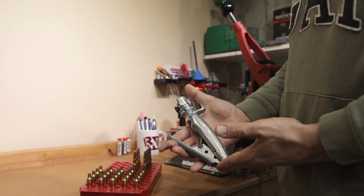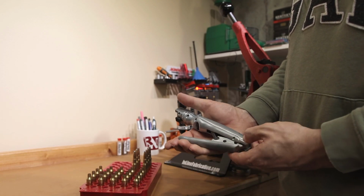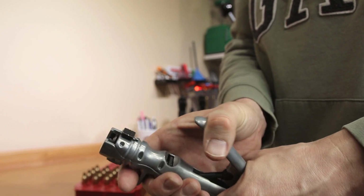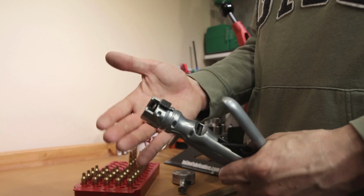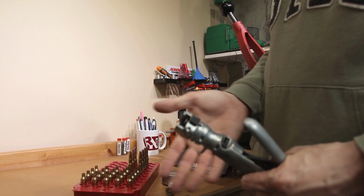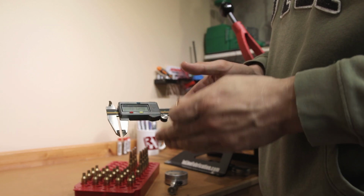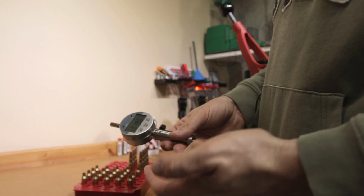One of the things I've also shown here on the channel before is this primer seater without the primer tray from Frankfurt Arsenal. It has the distinct feature of having a wheel where you can set the primer depth and restrict how far you can push that primer in. But I was never really able to set it or change it so I knew exactly the way I wanted it to. I think this tool is going to help me evaluate a couple other products that I've been wanting to show you guys. I'm sure some of you might point out that you can probably use a caliper to try and measure this dimension. This tool makes it much faster to take those measurements.